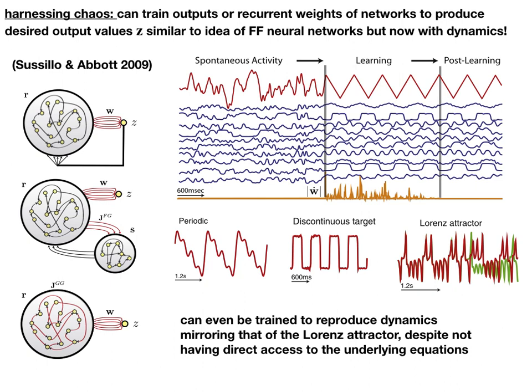Now, lots of people are continuing to look at things like this and many extensions of training recurrent neural networks. But the basic ingredients are that you have some high-dimensional dynamical system that can produce some high-dimensional trajectory, typically a chaotic one. And then that you either train a readout or a recurrent set of weights so that the readout neuron or readout neurons produce things that produce basically some temporal trajectory that you would like to see.